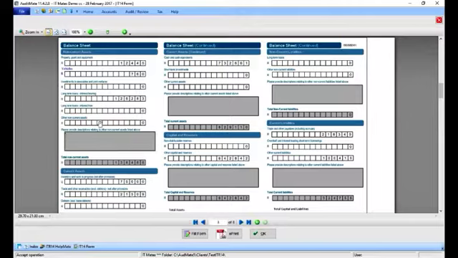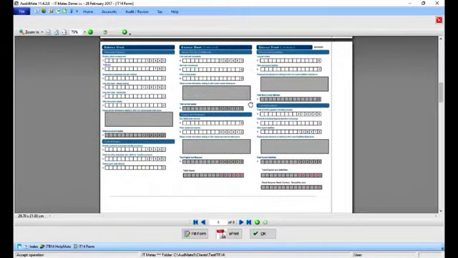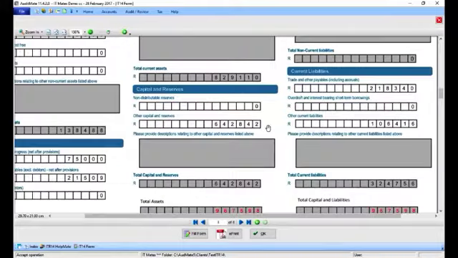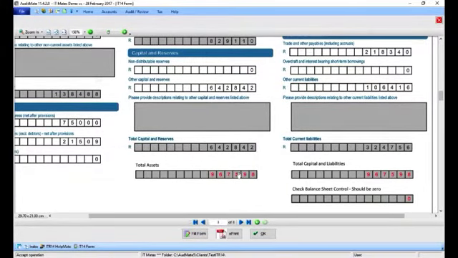But there will be some places along the way here. I'm going to make this a little bit smaller so you can see there actually are some extra fields that we filled in here. These are fields that are not on the actual ITR14, and they're all in red text. But they're fields that we filled in so that you can double check that things tie up. So here we've got total assets, and here we've got total capital and liabilities, and obviously they should agree, which they do.